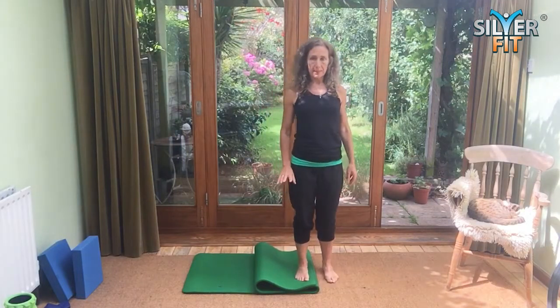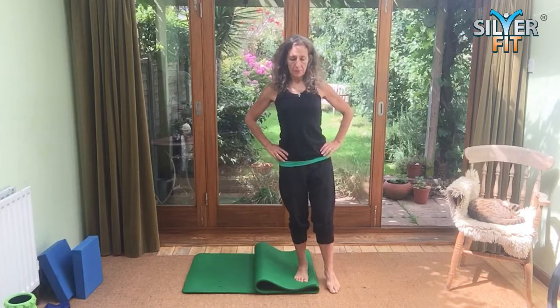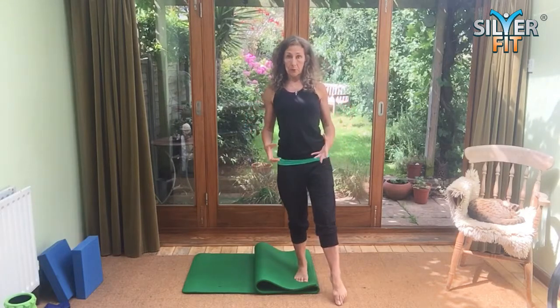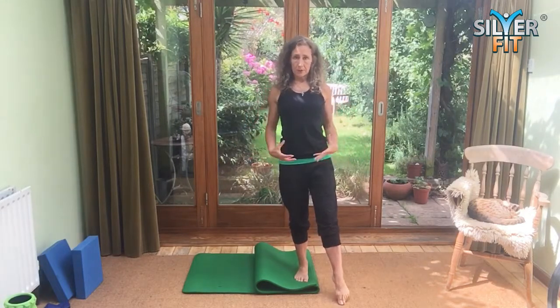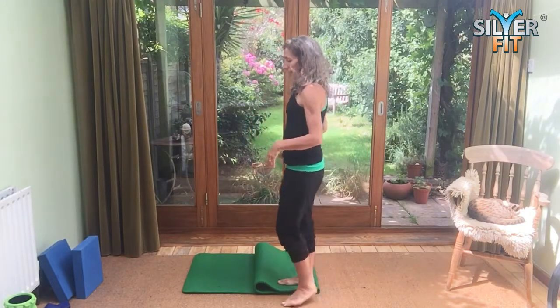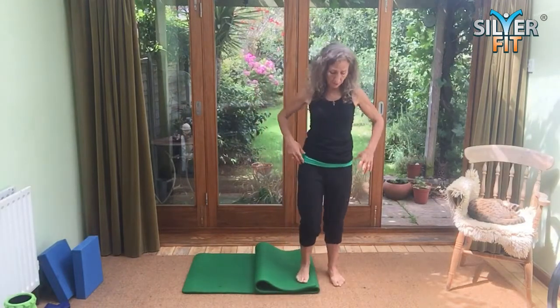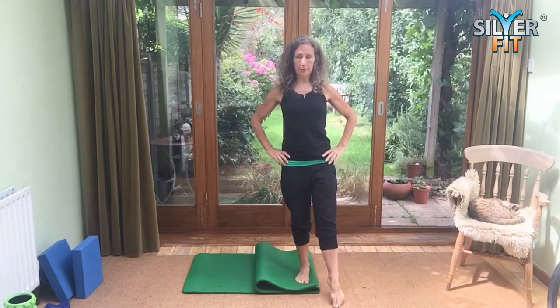Okay, so we'll start off. So your standing side is your left, and we're going to just float the big toe forwards. Okay, now just hold it there. Just acknowledge how that feels. We want to feel the core working. We don't want to be kind of like that. Okay, we want to keep the trunk nice and strong, and it's like you swallowed a pole. You want to be as centered as you possibly can.